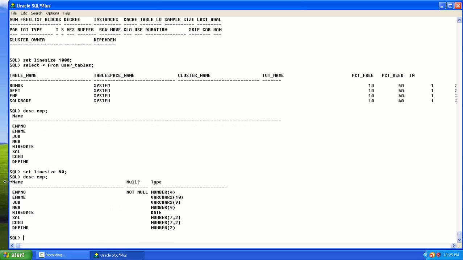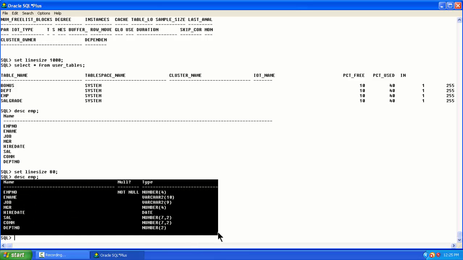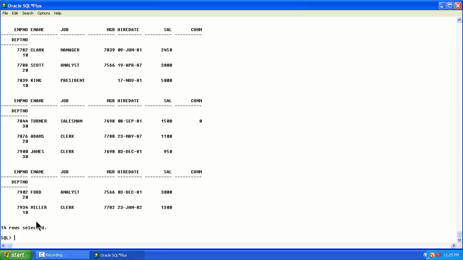So that shows you all the information regarding the EMP table. It consists of various fields such as EMP number, EMP name, job, manager, hire date, sal, comm, and DEPT number here. Okay, so now if you want to retrieve the data stored in your EMP table, you can use this select command. If you say select star from EMP, you get all the data stored in that EMP table.